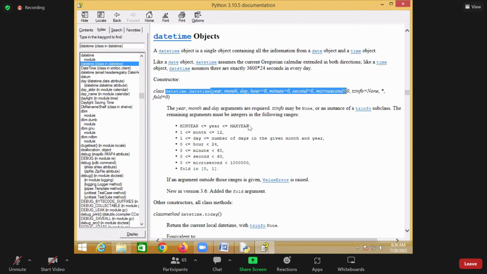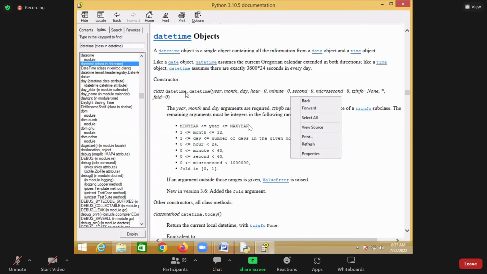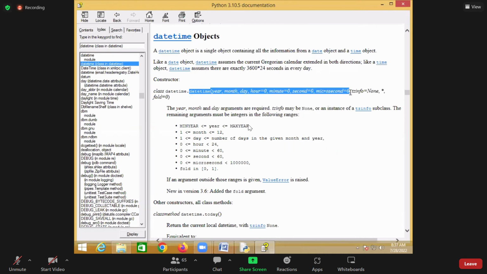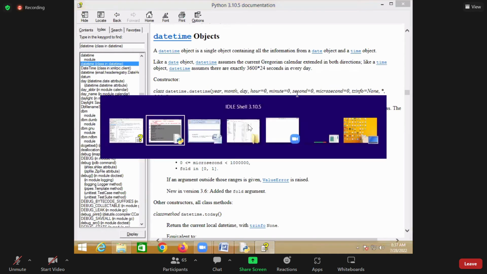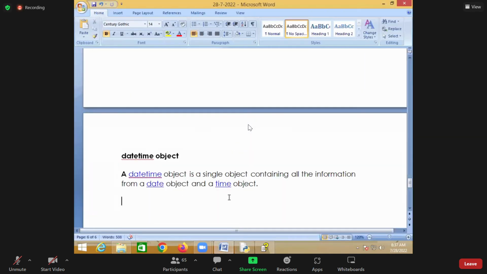But for creating this, I need to represent all the things, right? So I need to represent the hours, minutes, seconds. Everything I have to represent. So I need to give all the values, but which one is compulsory here? Date values are compulsory, but the remaining are default or not? Yes. Date values are compulsory.